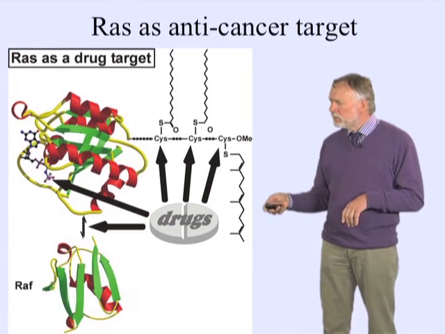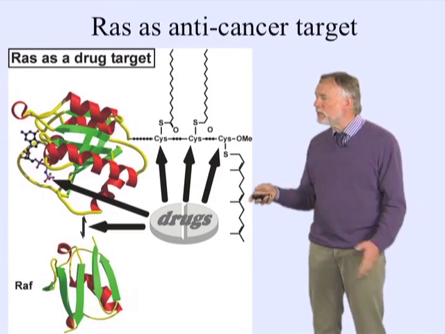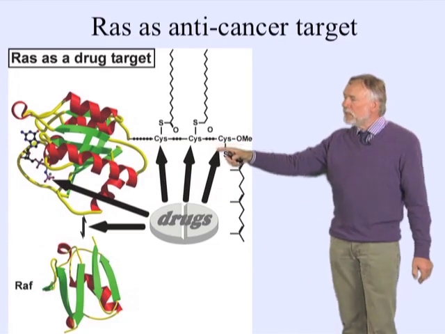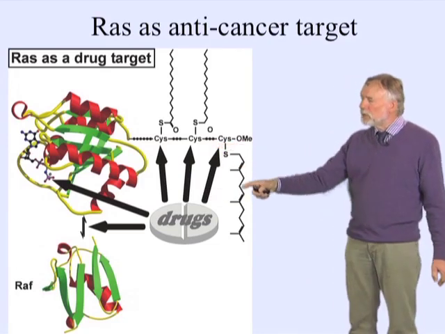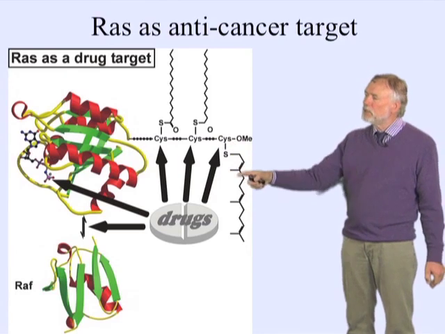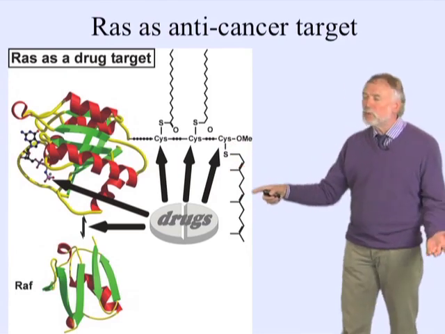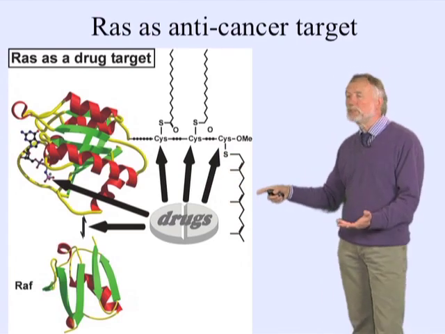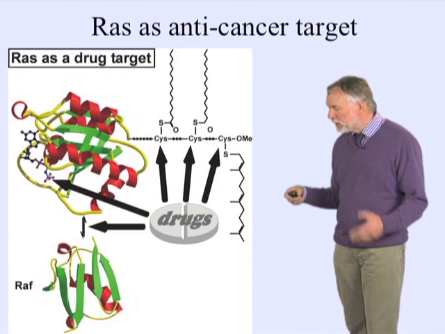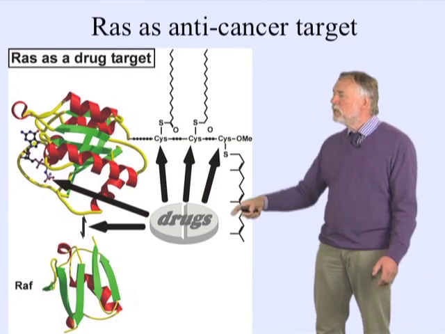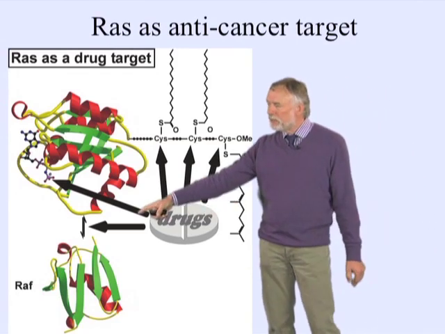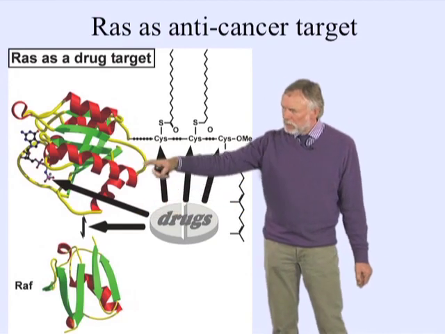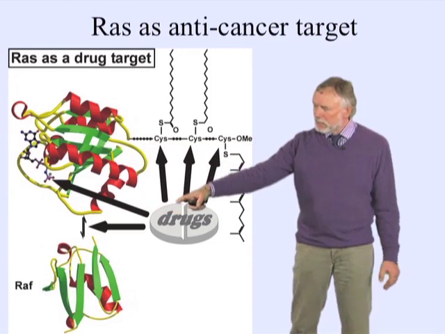And there are many approaches that one can think of. I just indicated a few here. For example, Ras is farnesylated at the C-terminal cysteine, and there's an enzyme called farnesyl transferase that mediates that reaction. There are farnesyl transferase inhibitors that are just in the clinic tested for efficacy. But you could also think of maybe inhibiting the interaction with downstream effectors. This is, for example, a structure that we determined, the complex between Ras and RAF kinase, or part of RAF kinase at least.